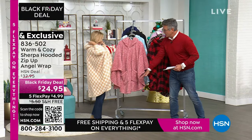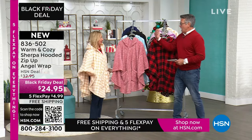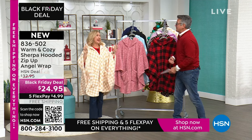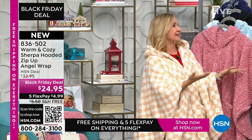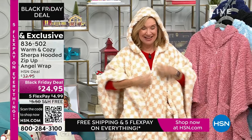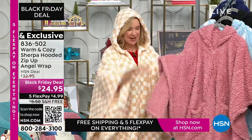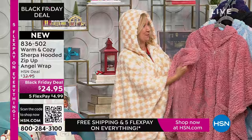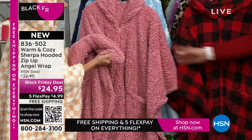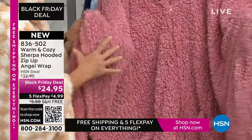Look at the coverage all the way down to the back of your knees. This is the zip — they're normally not zip, they just wrap and you have to hold them. This one has all the upgrades. It's brand new. It's got the hood, it's got the zip, it's got the two patch pockets. And for the first time, the entire wrap is our faux Sherpa. This is the lightest — feel how light this is. It is like a cloud, like a bunch of cotton balls. Super light and airy.